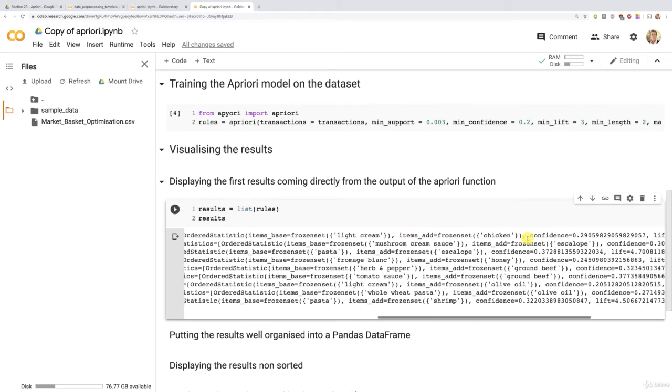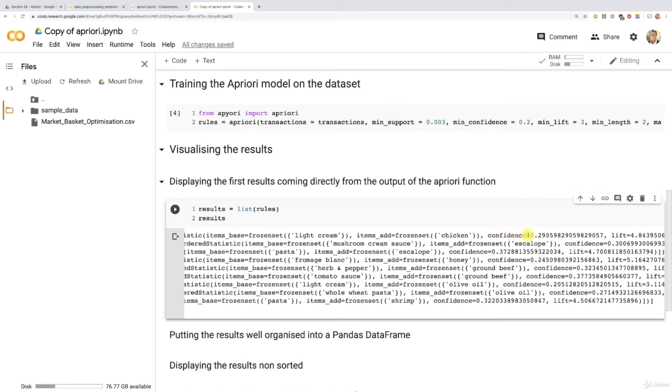And that high chance is measured by the confidence, which is 0.29 here. So if customers buy light cream, then they will have a 29% chance of buying chicken. Which makes sense, right? At least in France, because usually French people love to put some nice light cream with lemon as a sauce for their chicken. It's a common traditional French meal. I actually really enjoy it myself.